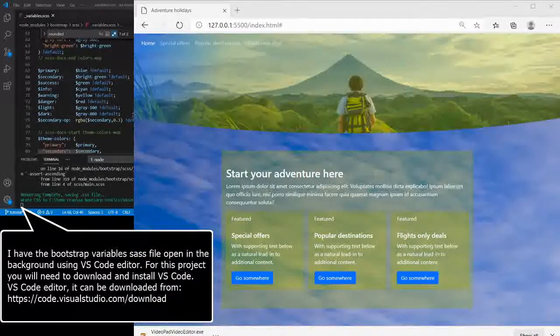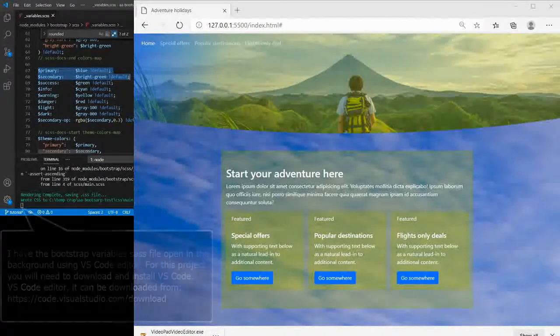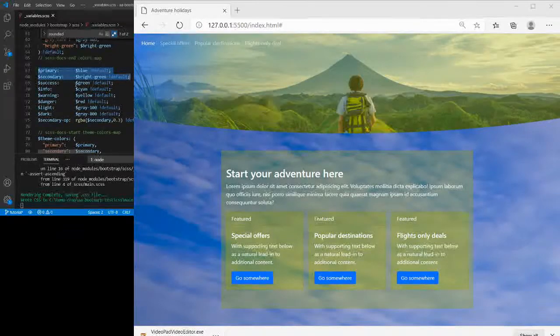Okay, what I'm looking at here is the code for defining the primary and secondary color. So as you can see, the primary is blue and the secondary is bright green. Okay, now if I change this to a gray color, hold on, good.